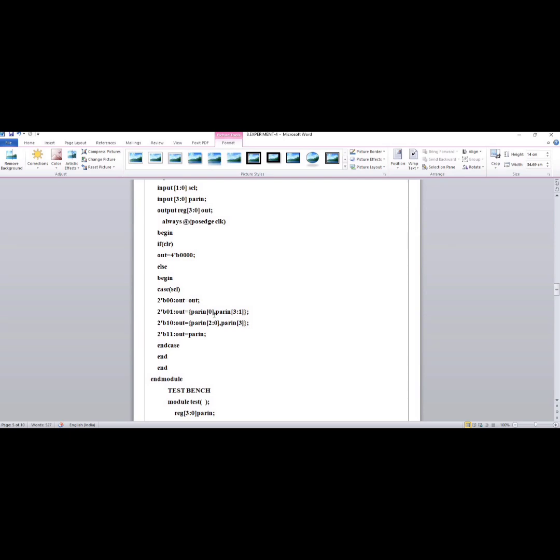So the first value comes to the left hand side, and the third, second, and first bits will move to your right. So this is similar to a right shift function.